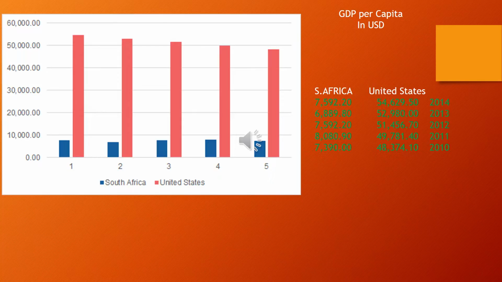But we can see here that GDP per capita in US dollars in 2014 varied between $7,592.20 and $54,629.50. So definitely you can just see the mammoth GDP per capita in the U.S. and South Africa was a more poor, third world like country. There's a lot of people talking about just the unfairness of society, and there's also a personal income tax rate of 40%. So just a lot of general spending, and public debt equals about 46% of annual domestic output. So as you can kind of see, it's a very lopsided, upside down sort of economy there.